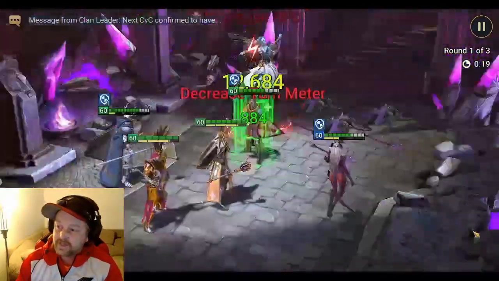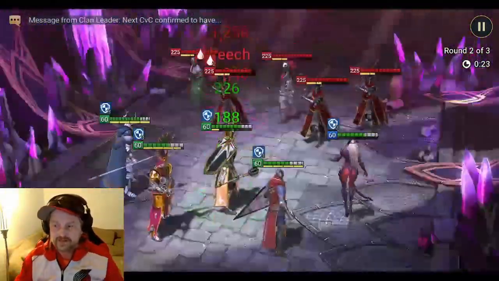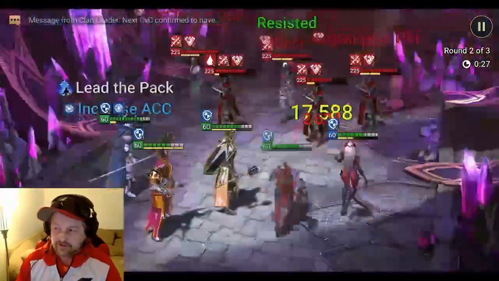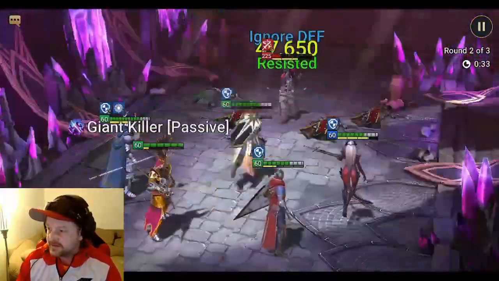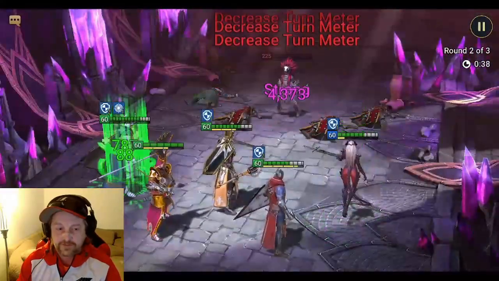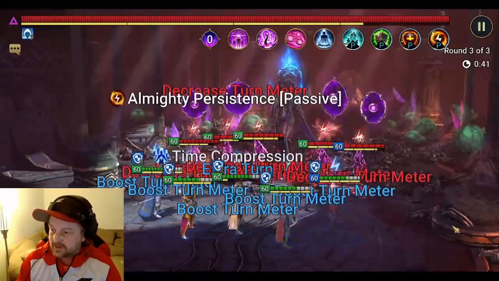So it's a little RNG as far as how long it takes to get to the boss. 30, 40 seconds, depending on how much damage Septimus is really going to do. But it really doesn't take too long. And yeah, you can see Septimus just kind of wipes the floor with most of these people. If that guy had decreased defense, we would have wiped the floor with him too. Here we go. Get to the boss.